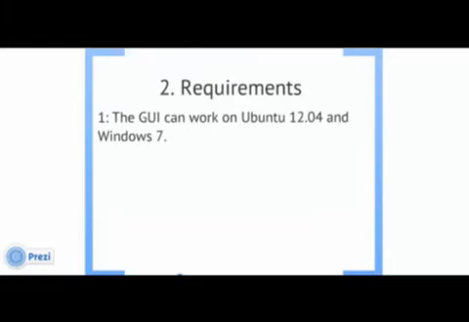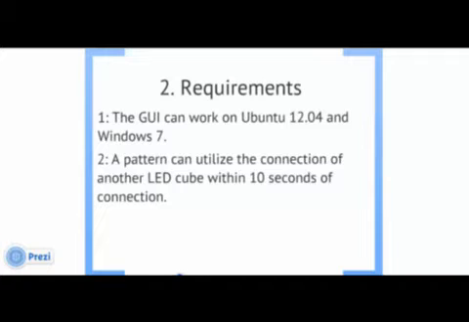The GUI should also handle the hardware aspects of the LED cube so that the users will be able to easily use and modify it. The second goal is for our LED cubes to be expandable. This calls for our next requirement that a pattern can utilize the connection of another LED cube within 10 seconds of connection. Connection is when 2 or more LED cubes are drawn together and held in place by their magnets. For the end user, this will be a simple experience of just sliding the 2 LED cubes together. How this happens will be described in our Hall Effect sensor block.